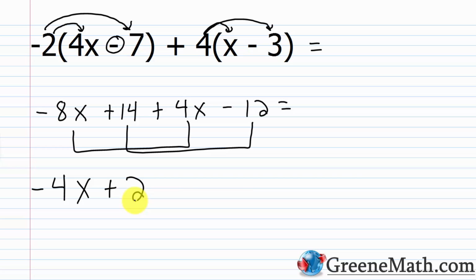And I can't simplify this any further because I don't know what the value of x is. So I can't combine this with 2, right? I can't really simplify this unless you give me a value for x. If you said, hey, let x equal this, then I could give you a value for the algebraic expression. But without that, I'm kind of stuck here.